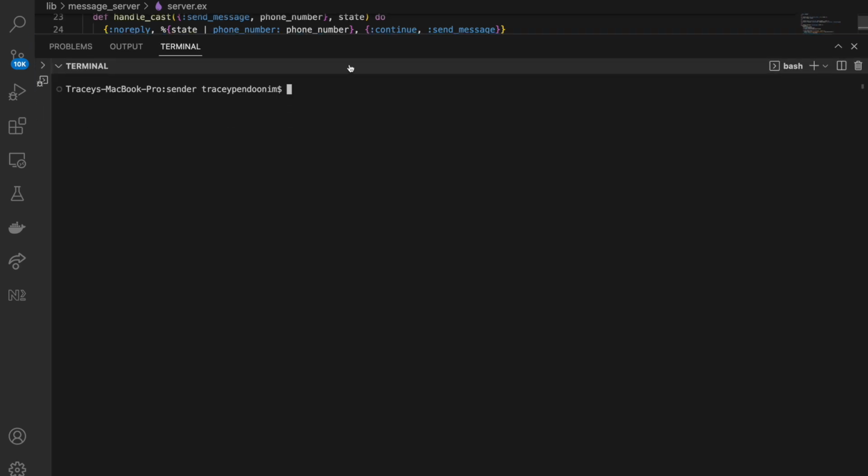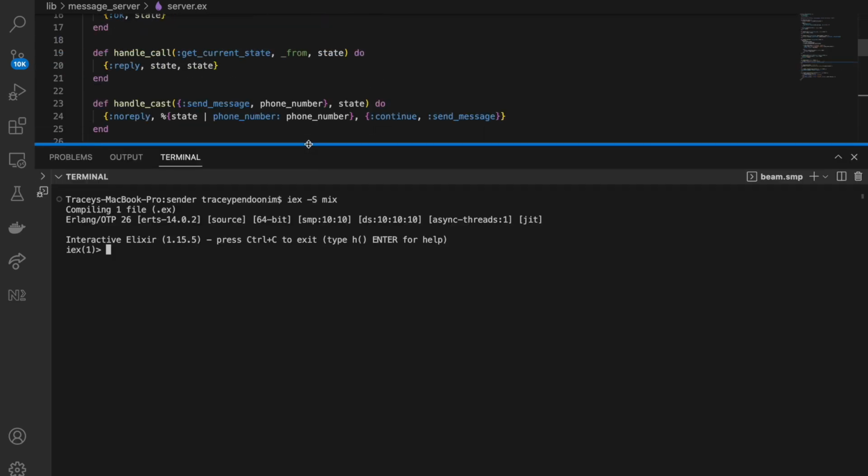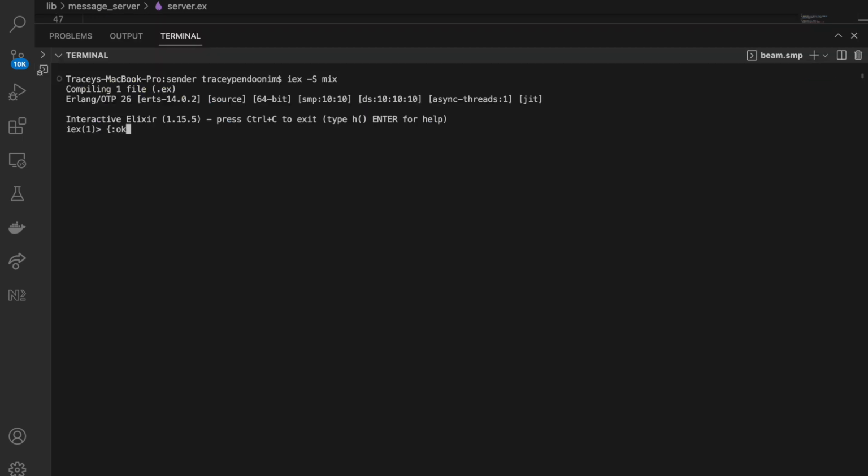So let's see this in action by starting the IEx process. To start the IEx, run the iex -S mix command to first start our GenServer process. Let's start the GenServer process by calling the GenServer start function.